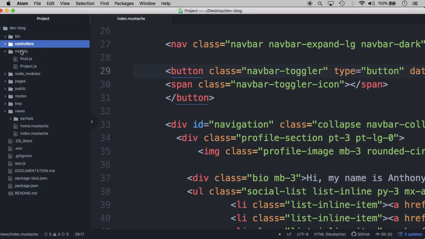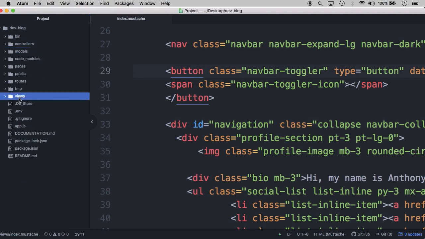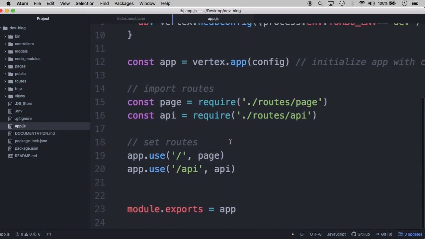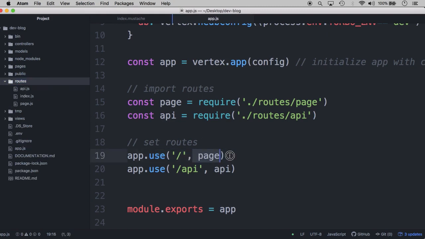So if we take a look at the app.js, you'll see that our page route is connected right here to page. And then if we open up the page route, so the page route right here is the one that's serving the home page right now.